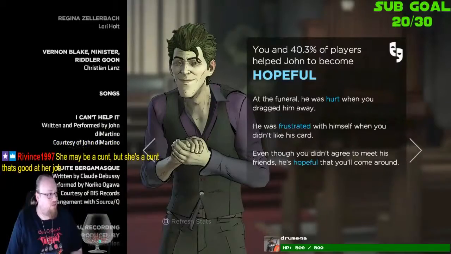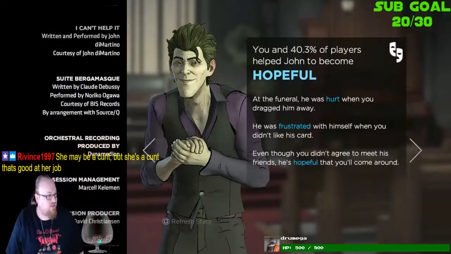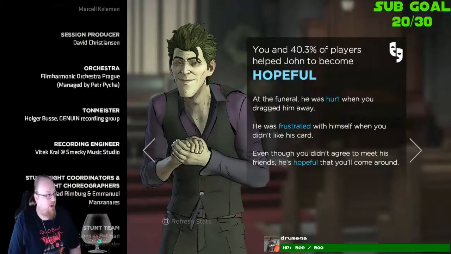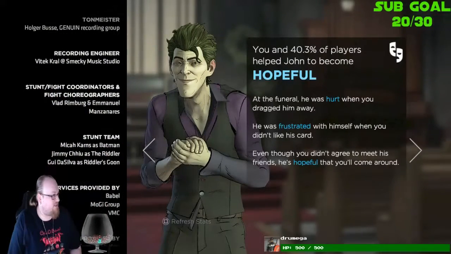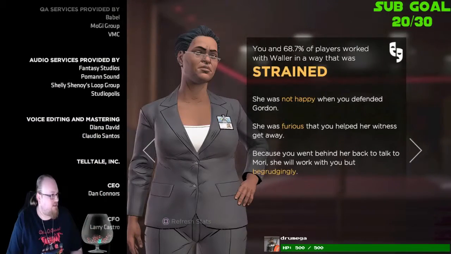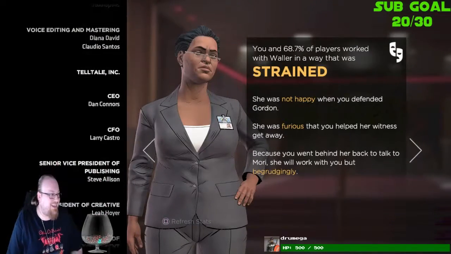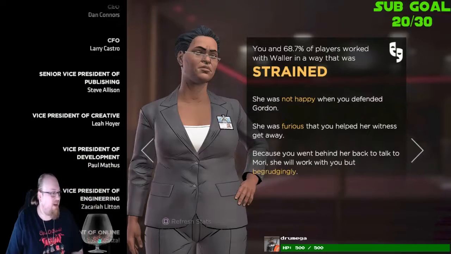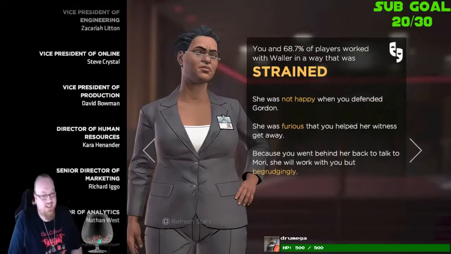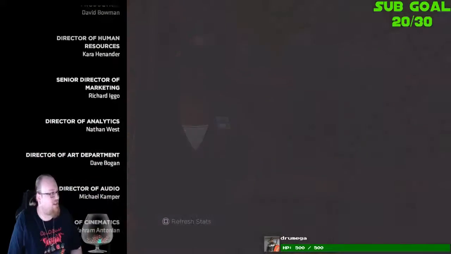John is hopeful. Even though you didn't agree to meet his friends, he's hopeful that you'll come around. Because you went behind her back to talk to Maury, she will work with you, but begrudgingly. Not a shock there.